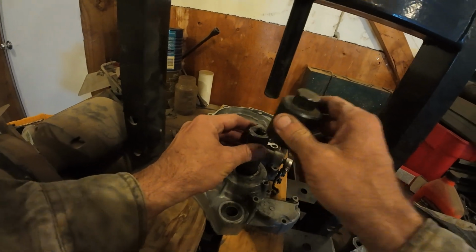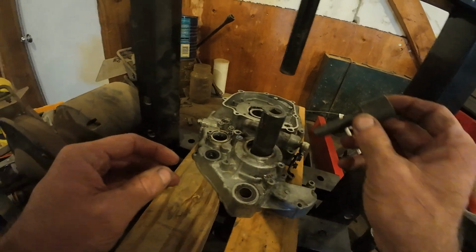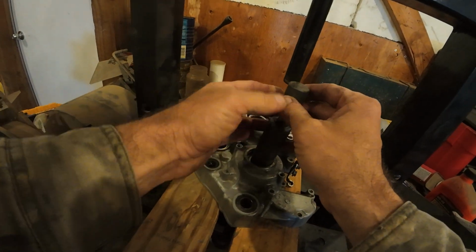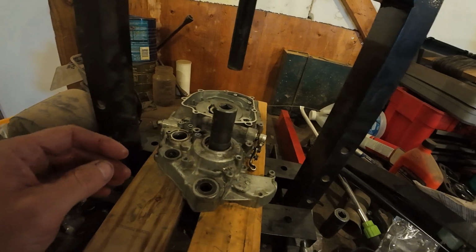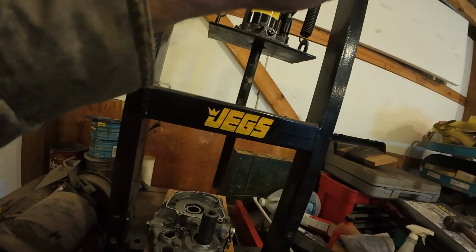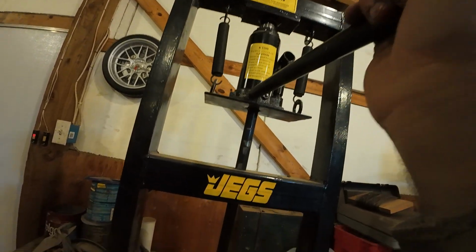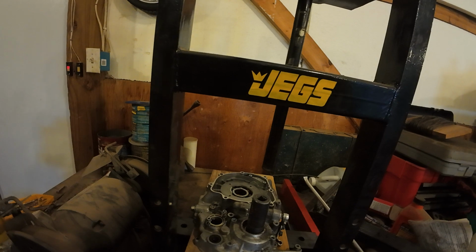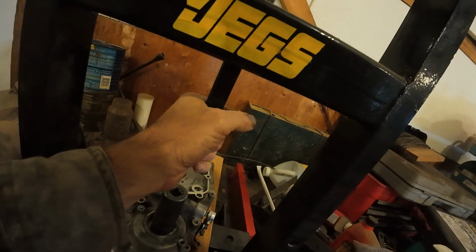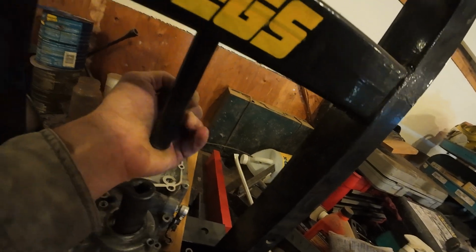Let's see, is that going to fit? It's going to be a little bit too big. What about if we did this? That's still going to be setting up too high. Hold on a second. I'm going to use our tool here, and you're probably not going to be able to see it, but up here is the jack for the press. It's a real simple press. What I'm going to do is cause it to retract some, hopefully. That's the goal. Get back up there.